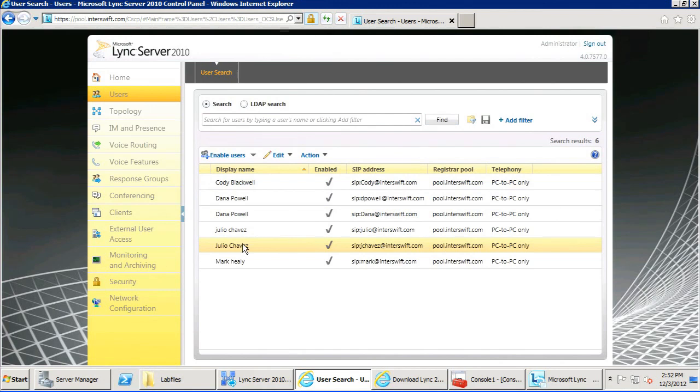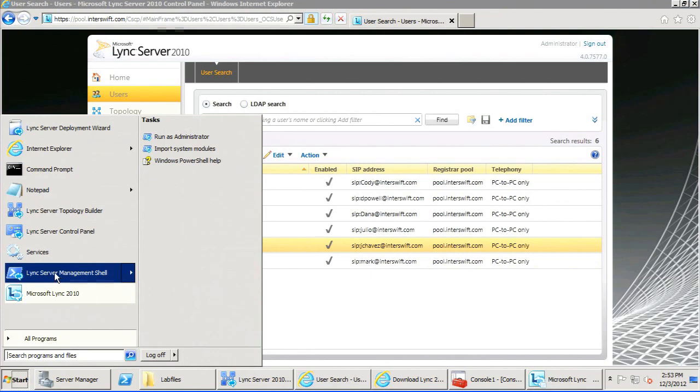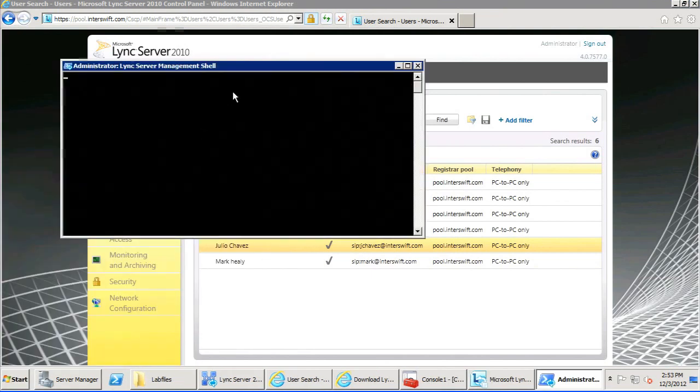Now let's go into the actual Lync Management Shell where we can verify that these users that we have enabled are going to be updated in our address book, which again is going to be very important when there are issues with the MS Exchange replication service that deals with the address book. So let's go to the Lync Management Shell. We can go to the Start menu and click on Lync Management Shell here. Once we do, you'll see that the Lync Management Shell will start to load. We have to wait for the prompt here.